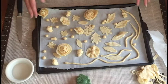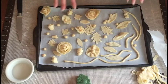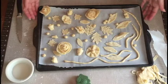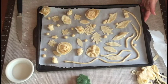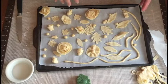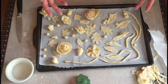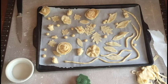So something to keep in mind, but I usually do decorative tops like this, and this varied, when I'm doing a custard pie. Because the custard pie cooks at a lower temp for a longer amount of time. So you definitely can't do a decorative top on custard pies. They'll just turn into like burnt pieces of nothing on top of your pie.